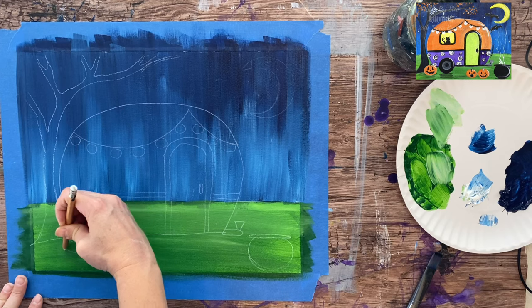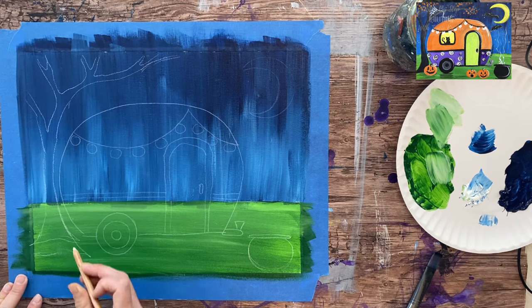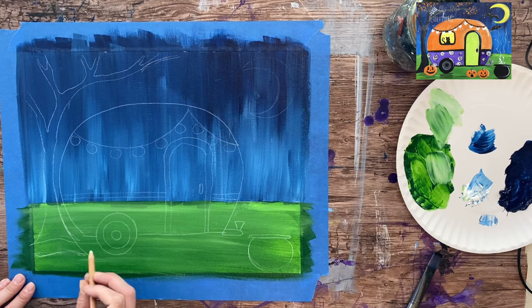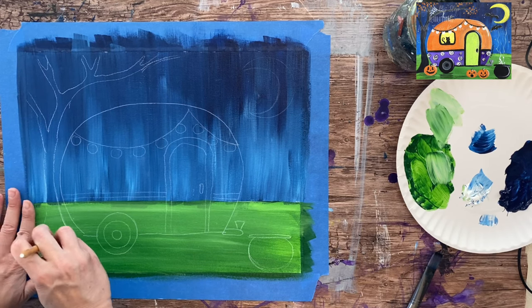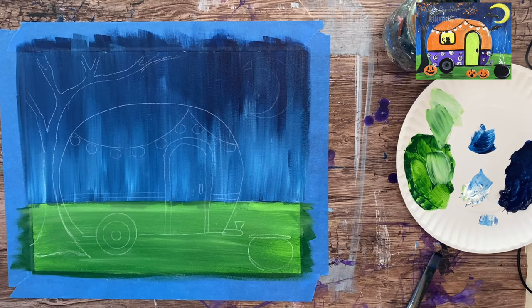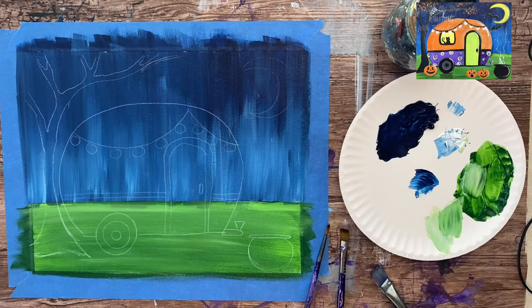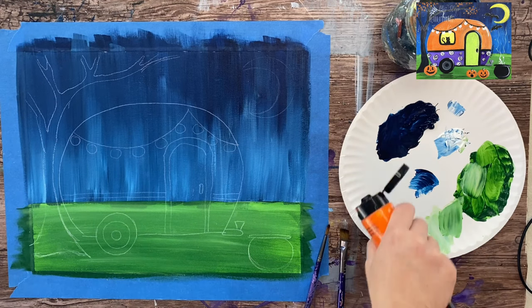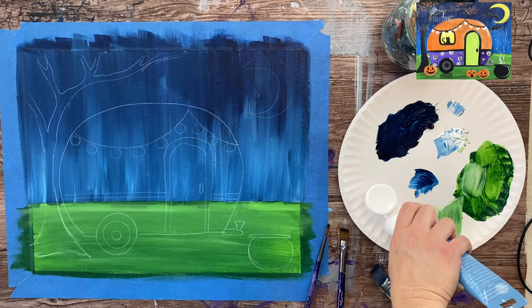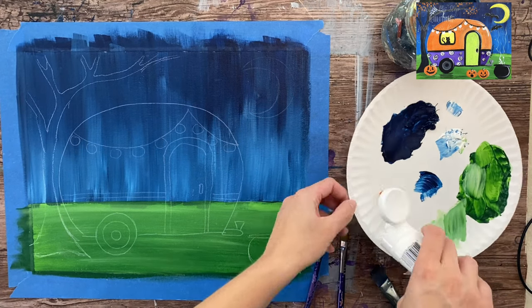I extended the root base down a little bit. The nice thing about chalk pencils is they erase right there on the canvas — not only do you get a thin line but they erase as well, which is super handy when drawing out your painting design. Next we're going to paint the camper in — I'm loading my palette with cadmium orange hue.